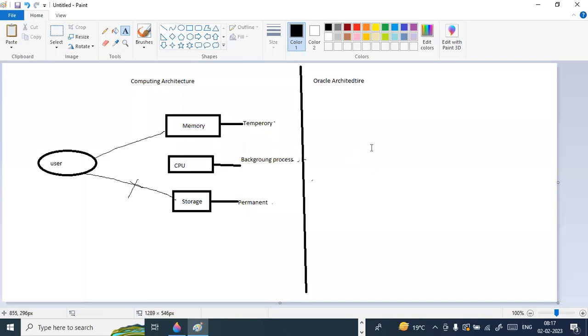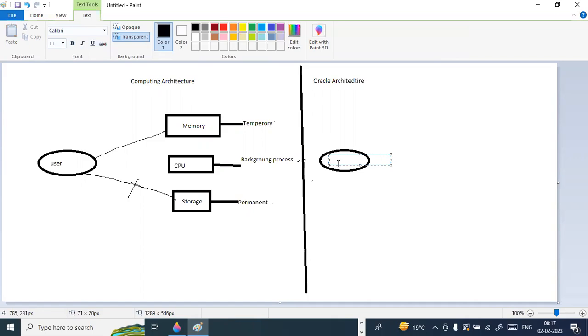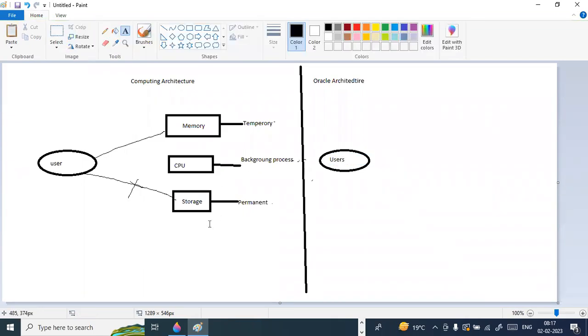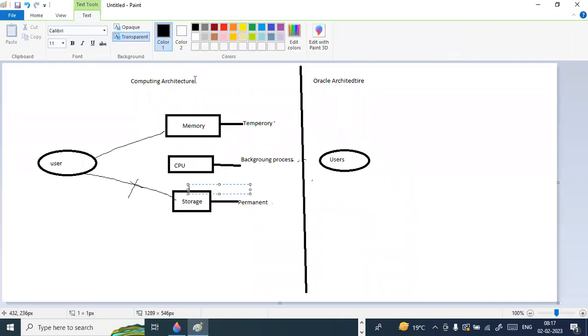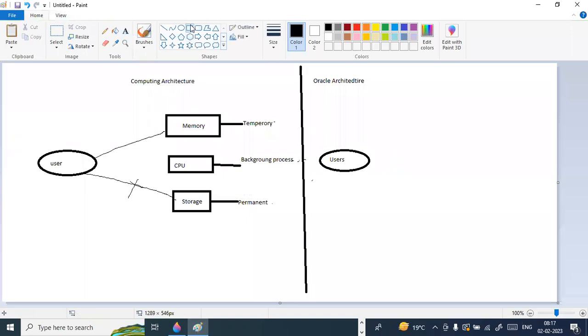In Oracle architecture, we have the client, who is nothing but the users. For the storage component, we have the storage.